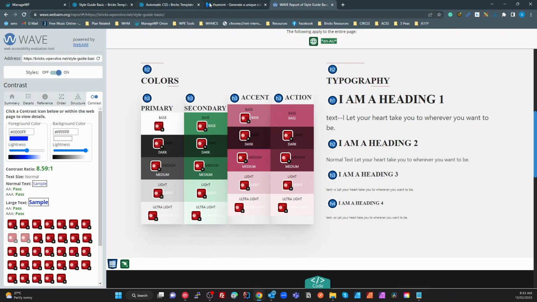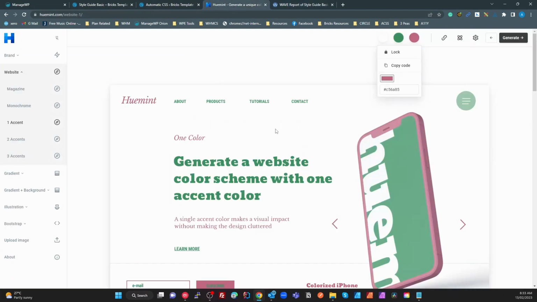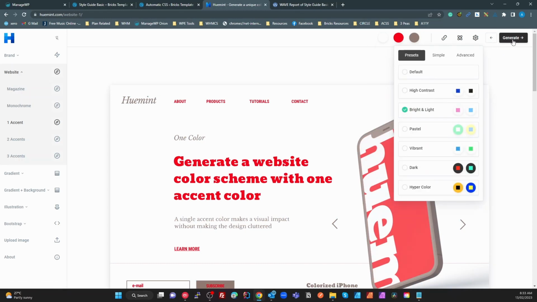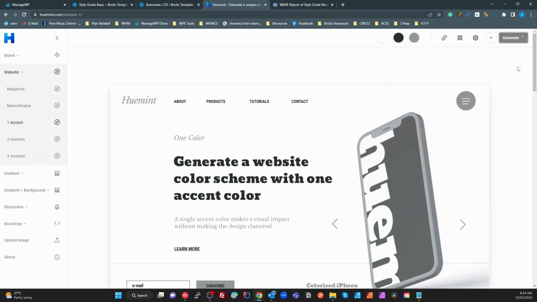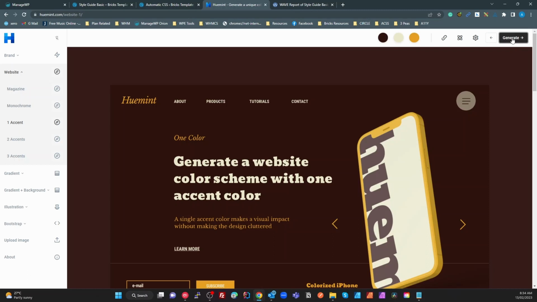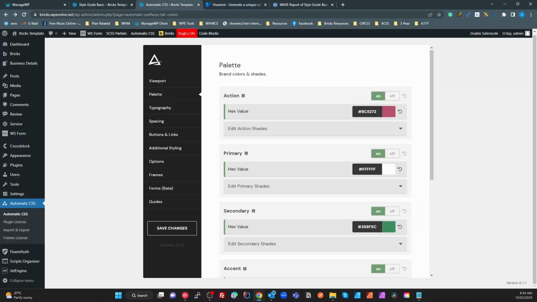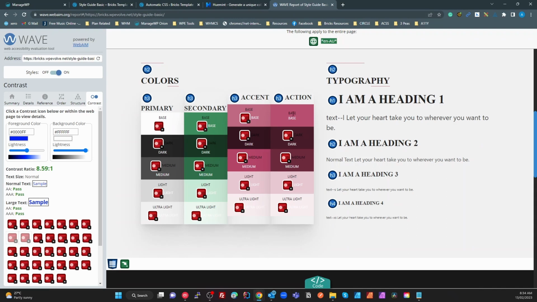I think it's a really neat way of doing it. Neat little tool there for trying to work out what colors might work for you. Lots of different modes you can set here to try different things. Even if you wanted a dark mode, for example, you can use that dark mode to generate, and it's going to give you some different ideas for dark mode colors. And simple copy and paste into ACSS, check with Wave, make some adjustments to your accent and maybe your base if you need to. And that'll tell you exactly what colors you can and cannot use to pass A11Y for contrast.